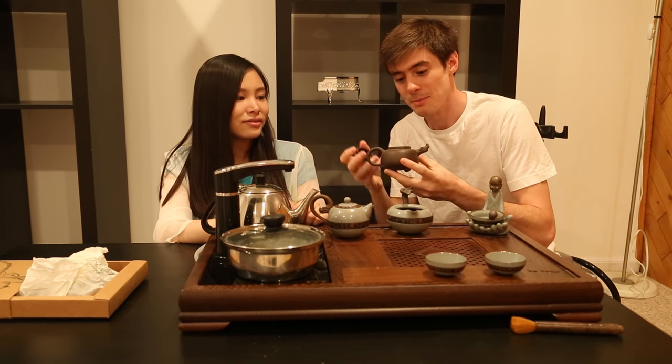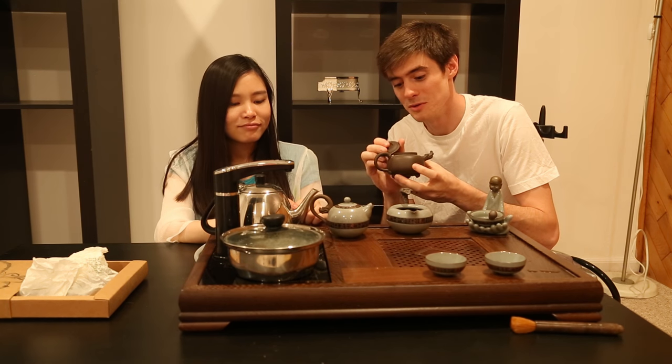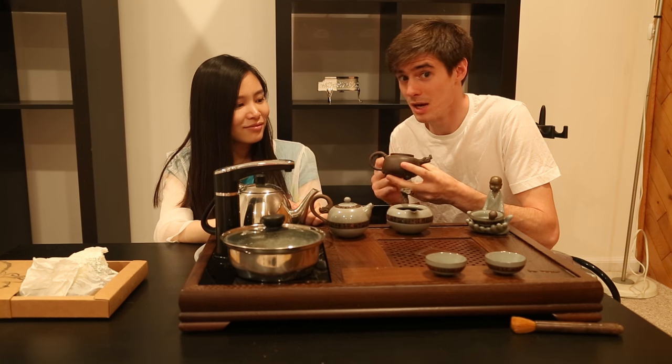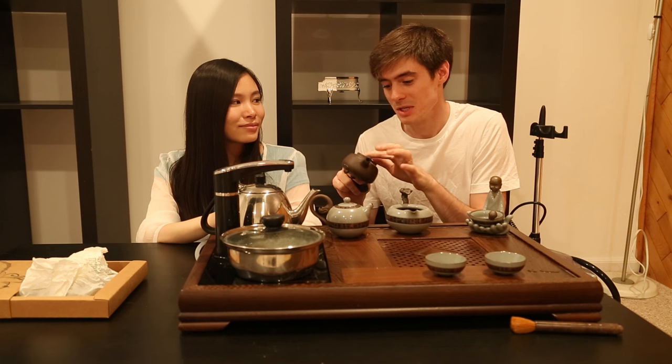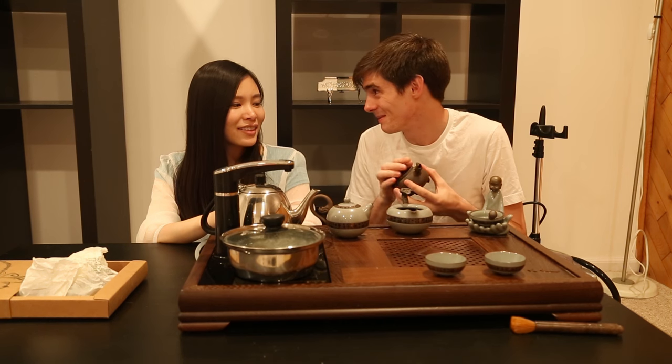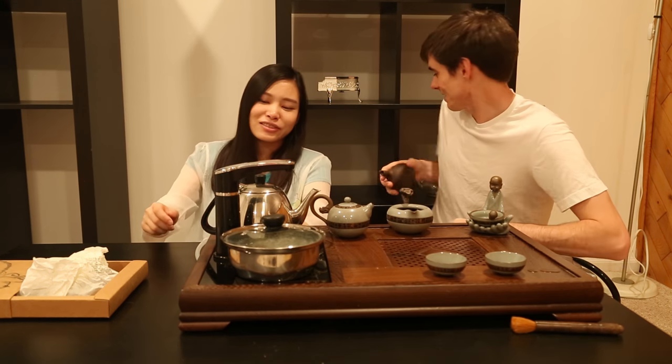But then there's this other type — the clay teapots. That's the best. Yeah, this is the best. You can tell it's good if it has a really high-pitched noise when you tap it. The really good ones you can buy for maybe three to five thousand dollars at auction — that's also a form of investment. This type you normally only use one type of tea in it, because the clay absorbs the flavor of the tea, and the tea gets better and better as you brew it more and more.